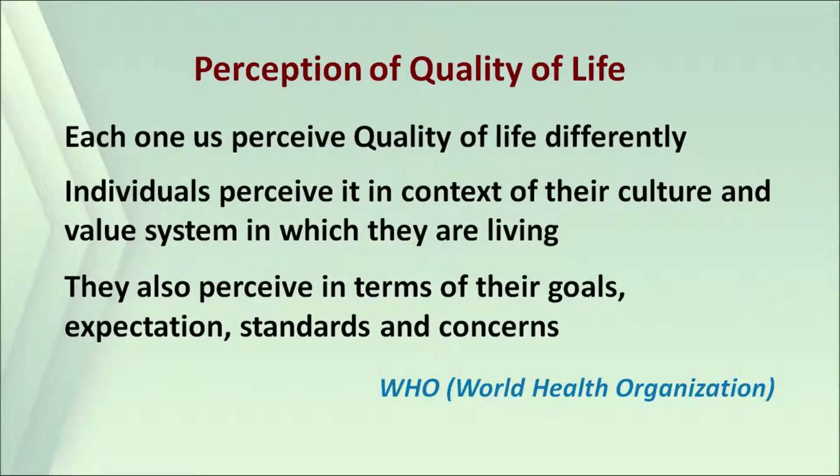Let us understand the perception of quality of life. The World Health Organization gives a very interesting perception about quality of life: that each one of us perceives quality of life differently. An individual perceives it in the context of the culture and value system in which they are living. They also perceive it in terms of their goals, expectations, standards and concerns.